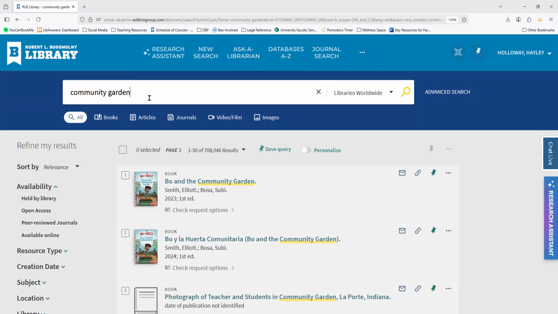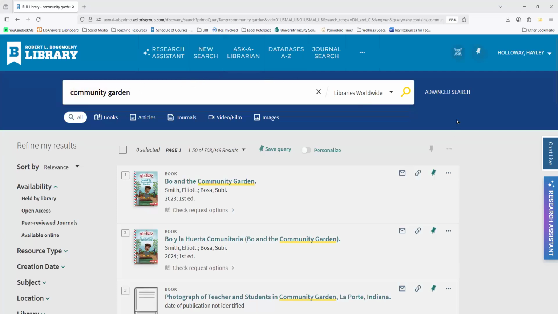However, being too broad can make it difficult to sift through the number of results you can get. We can see here we have over 700,000 results, which is way too many for any single person to review for any research assignment. A great way to narrow and customize your search is playing around with your keywords. The default in Primo is to use a simple search like this, the single search bar up here.